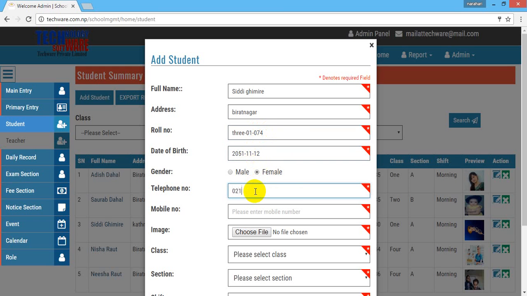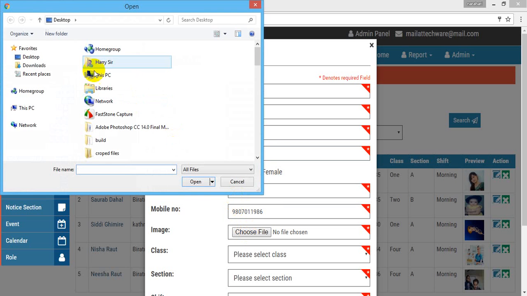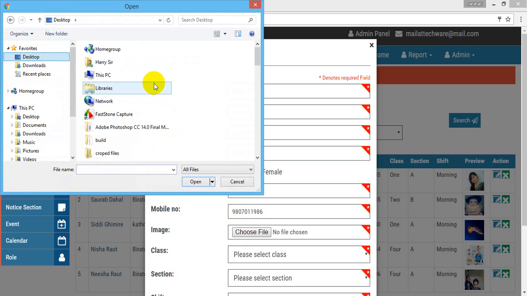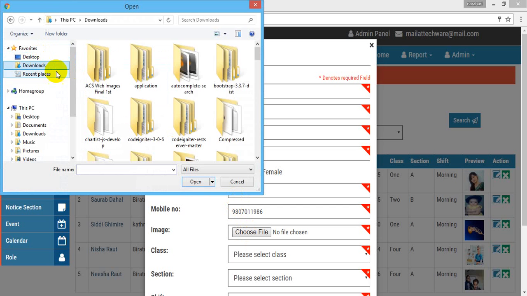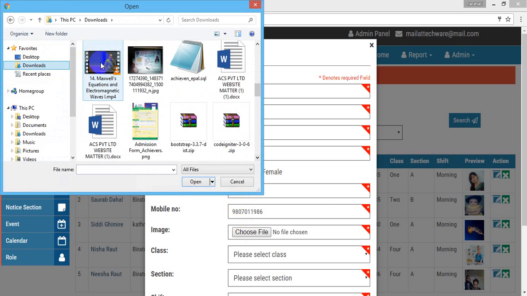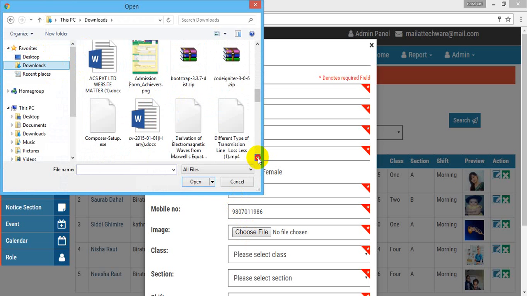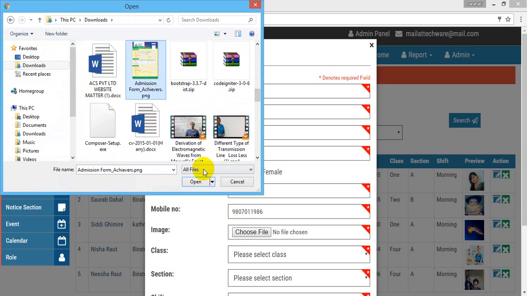Telephone number. You can choose the image. For now I am adding this image.